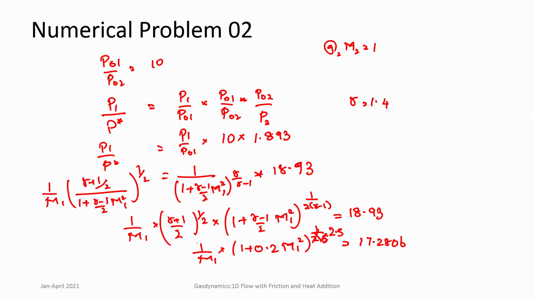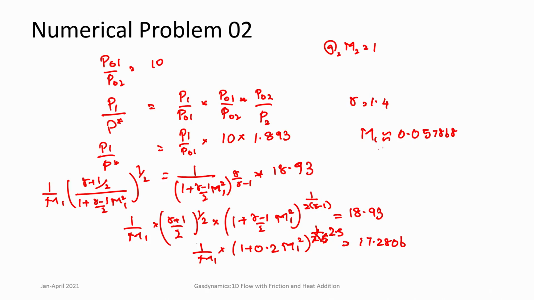17.2806. Now, we know that Mach number is extremely small. Okay. So, this of course you have to solve, but it needs an iterative solution. But one fact we know, Mach number is extremely small at the entry. So, M1 square is going to be very small. So, if we take that approximation, then this parameter is going to be 1. So, Mach number M1 will approximately be equal to 0.057868. So, we get a ballpark number.